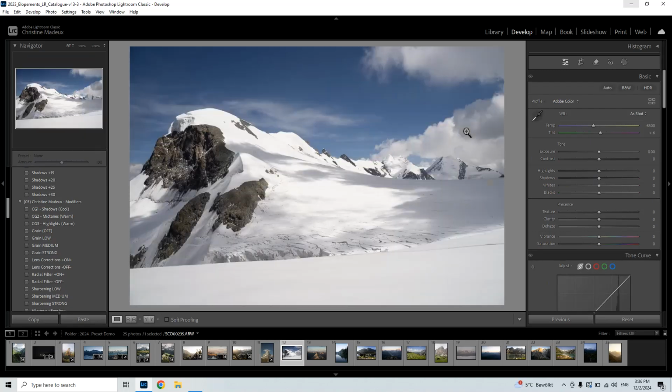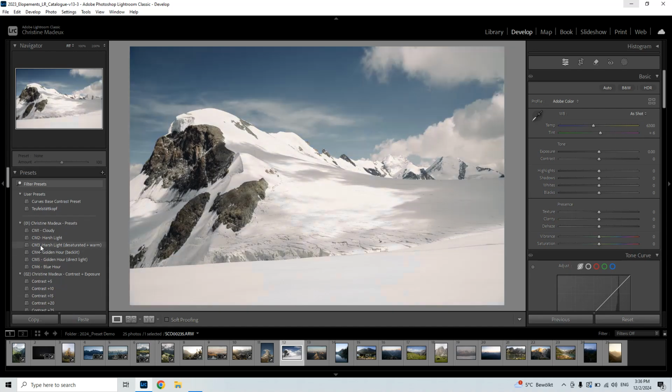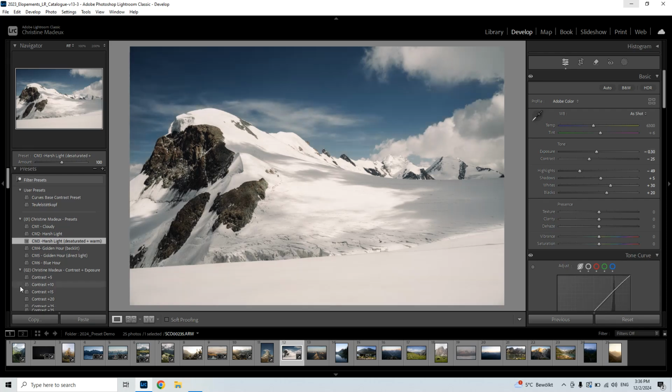Once again in Switzerland, Switzerland has my heart. This image here, I think I want to use the harsh light again, desaturated and warm. This is up near the Breithorn, which is one of Switzerland's 4,000 meter peaks. And I'm just gonna bring this down a little bit. And super simple. That looks already great.